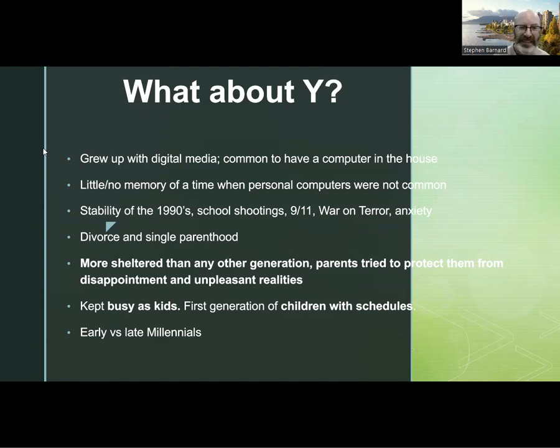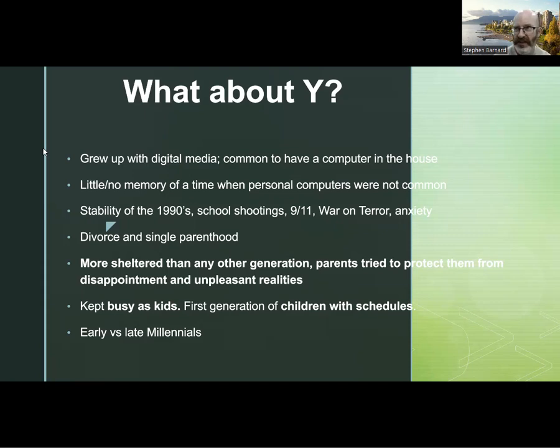The stability of the 1990s gave way to school shootings. This is particularly true in America. The terror attacks of 9/11, the war on terror, increased anxiety about the future. Divorce and single parenthood continued to be a common theme for Generation Y, just like it had been for Generation X. That's definitely one similarity.